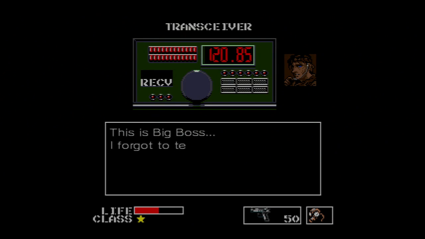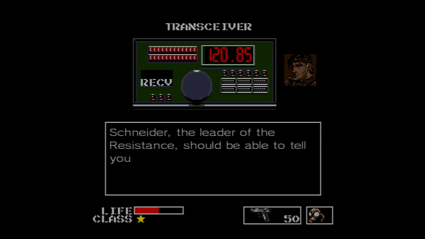This is Big Boss. I forgot to tell you, you'll need a gas mask for the gas room. Schneider, the leader of the Resistance, should be able to tell you where to get a gas mask. Over.